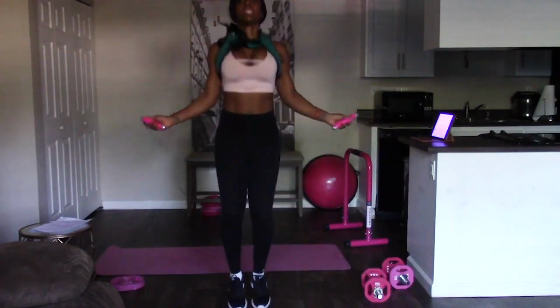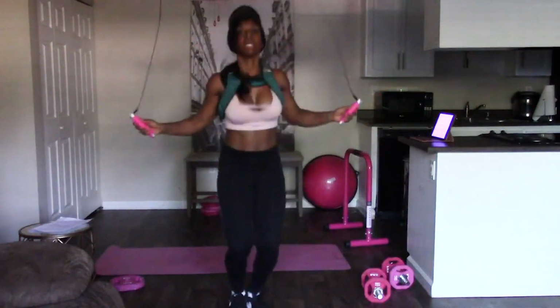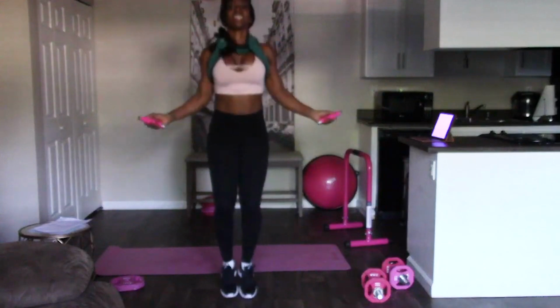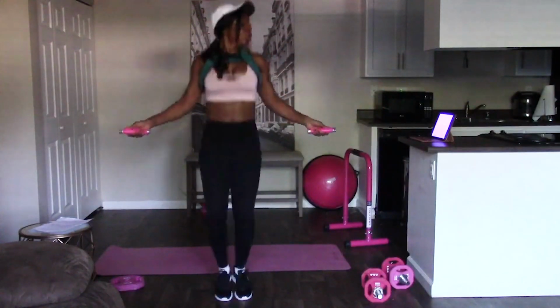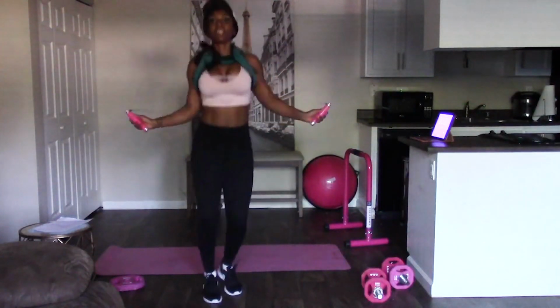I don't care if you jump like this, you jump like this. I don't care if you do it on one foot. I don't care if you start double benching. Just move. 25 seconds. We're halfway there, guys. Let's go.